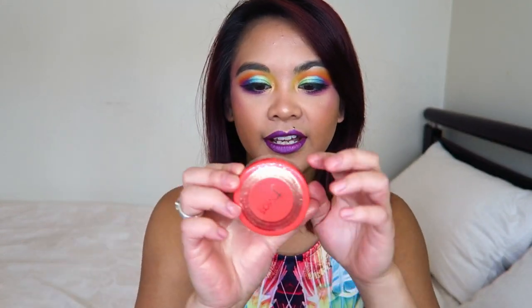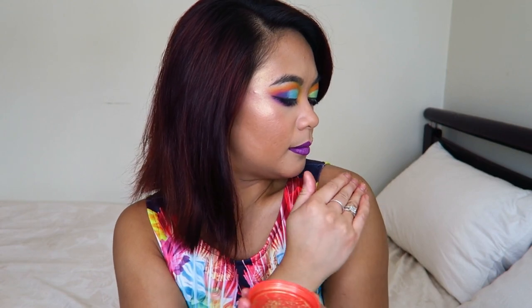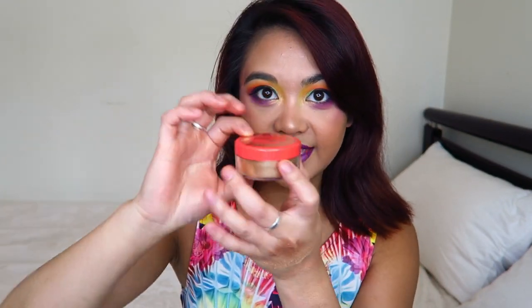The next one is the Royalty One Loose Highlighter — again, same kind of box and container. This one I have used before as an all over body shimmer, as you can see it's quite messy. What I did was apply lotion on my skin and then applied this over the top, and it gave me such a beautiful beachy sort of glow. It's a beautiful bronzy gold type of highlight. All of Juvia's Place highlighters work so beautifully on deeper, darker skin tones. I feel like J.Lo! I love, love, love these loose highlighters.